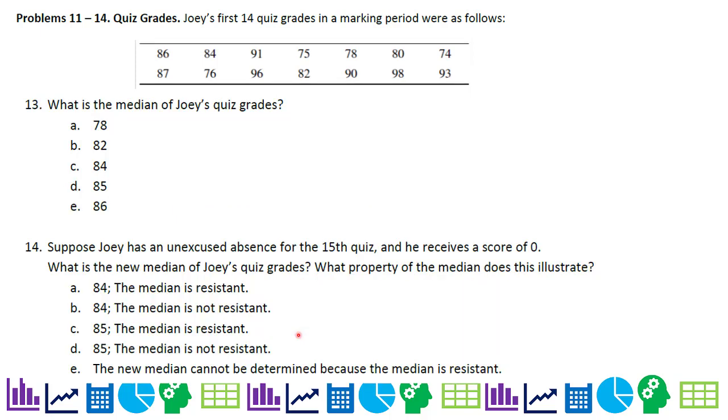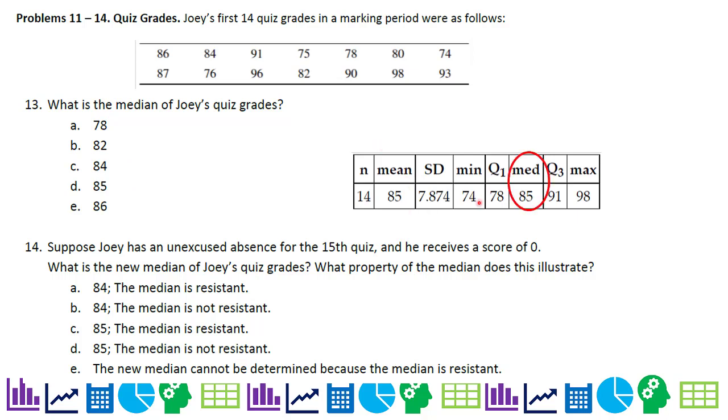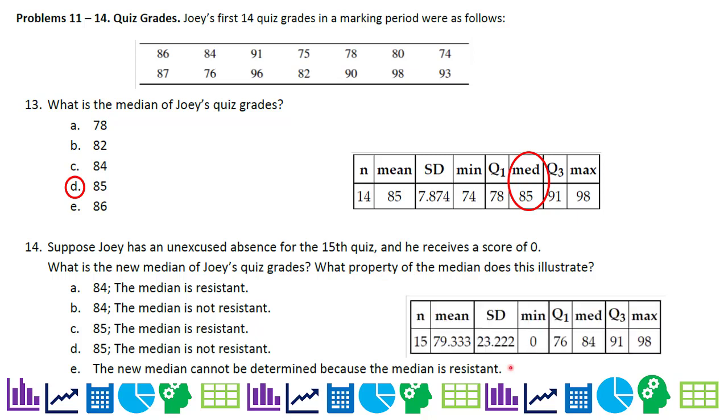Now let's look at his median. If you look at the summary stats, you can see there's the median. It's 85. And when we add in that 0, my new summary stats show the median becomes 84. So it's still pretty close. Oh, I don't know why I have the mean circled. It should be the median. Resistant doesn't mean that it's not going to change at all. It can change a little, but it's not going to change as much. Remember, our mean went from 85 to 79. That was a 6-point swing, whereas this is only a 1-point swing.